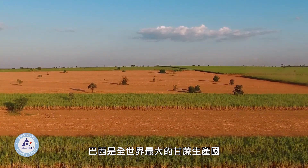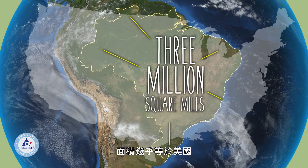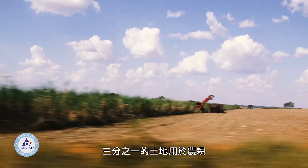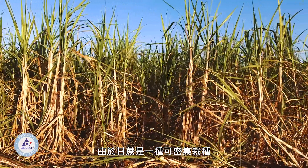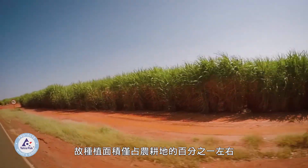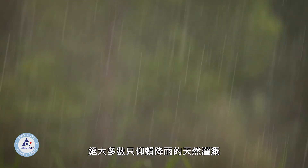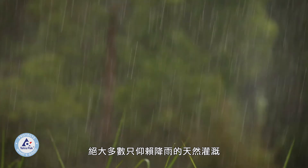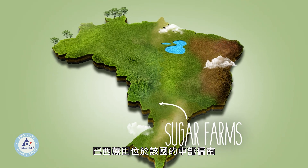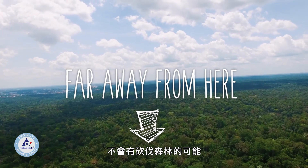Brazil is the world's largest grower of sugarcane. The country is huge — it's almost as large as the U.S., a little over 3 million square miles, and a whole third of the country is used only for farming. But because sugarcane is a dense and productive plant, growing it only uses about 1% of that farmable land. Brazilian sugarcane is very water efficient — almost all of it is irrigated naturally by rainfall. The sugarcane region is in the center south of the country, about 1,200 miles away from the Amazon rainforest, so there's no chance of contributing to any deforestation.